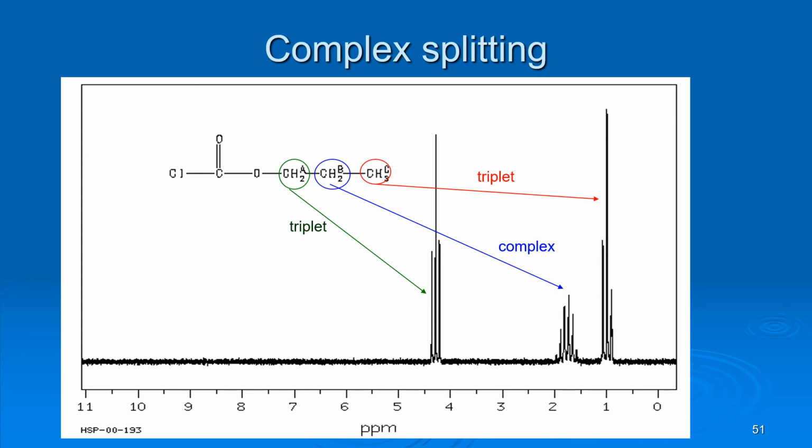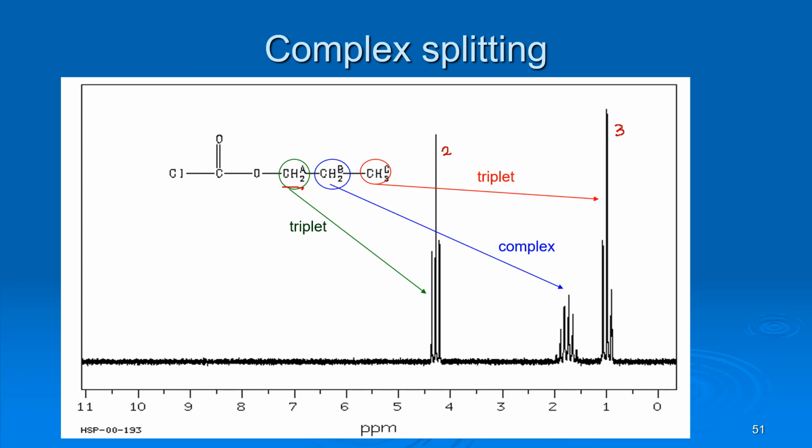But if you look at this, we have these two split by 2. So we expect that to be a triplet, and it is. And it is the furthest to the left because it is the closest to the withdrawing groups over here. So that makes sense. So this is a triplet, and it has an integration of 2, and it's split into 3. This one over here has 3, and it also has 2 neighbors, so it's split into a triplet as well. I know it looks kind of funny here, but that's a triplet. There are 3 different peaks. And so this has an integration of 3. You can see it's a little bit bigger, but it's also a triplet because both of these have 2 neighbors.